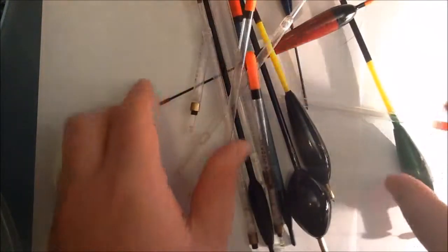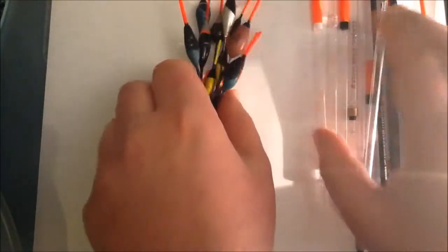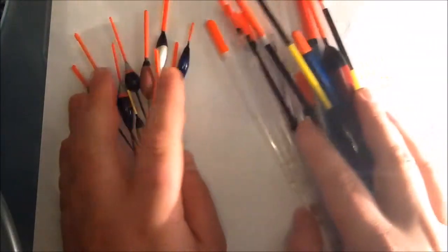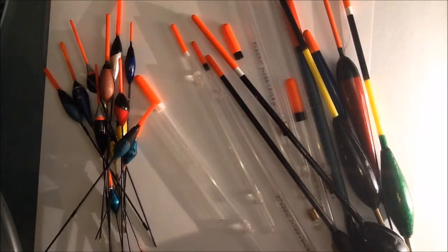As many of you may know, there are tons of floats out there on the market. This is just a short selection, and we're just going to go through what their jobs are, when you would use different types of floats. Now we're going to split these floats into two sections. This side we have the pole floats, and this side we have our more traditional waggler style floats.